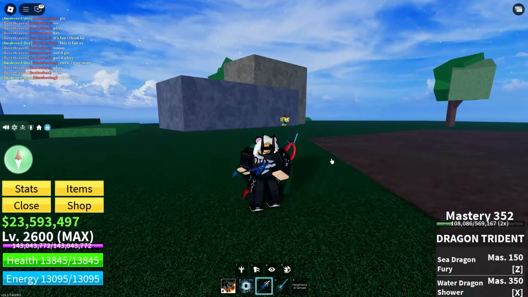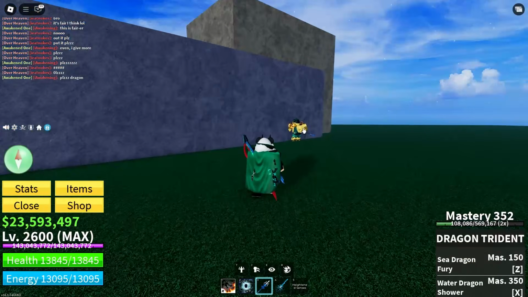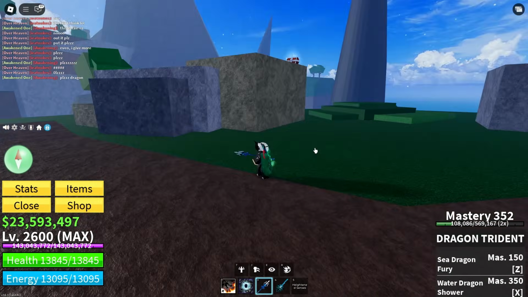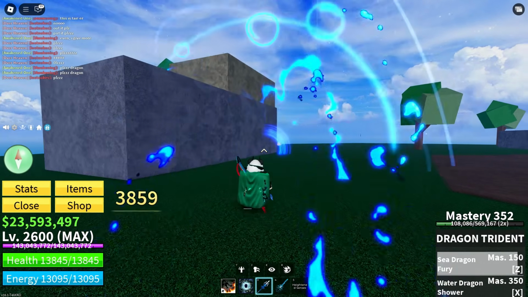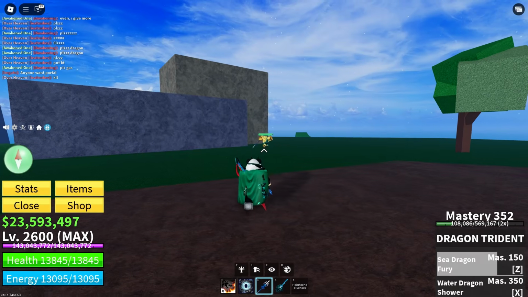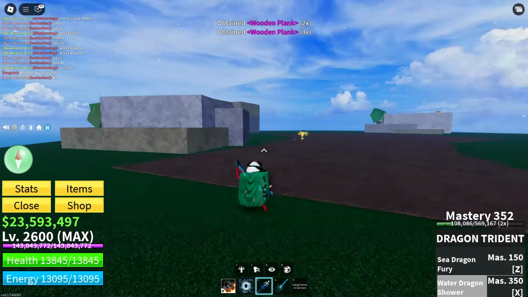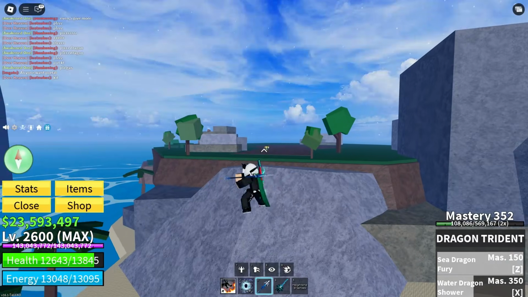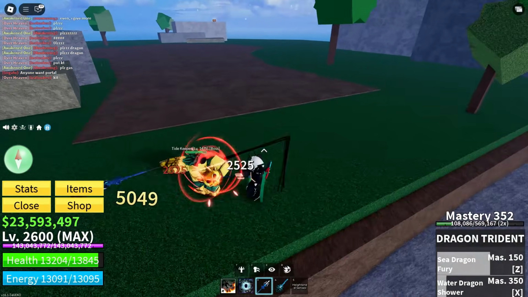The last sword that actively drops from a boss is the Dragon Trident, which drops from the Tidekeeper at the Forgotten Island. The 2 moves are Sea Dragon Fury, as well as Water Dragon Shower. Overall, this sword's pretty strong. However, the second move isn't that great and it doesn't deal that much damage.